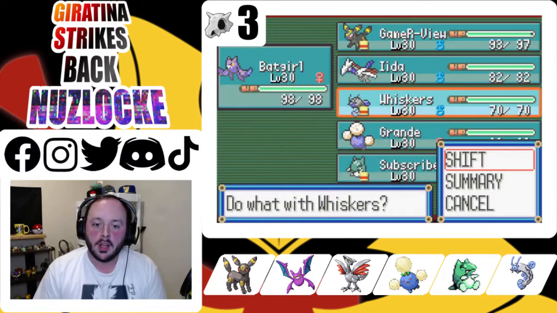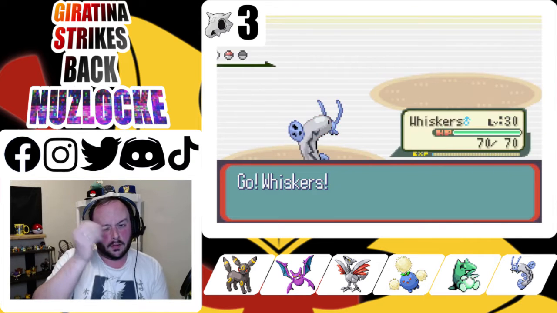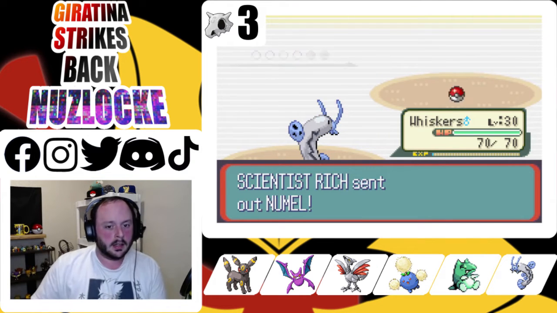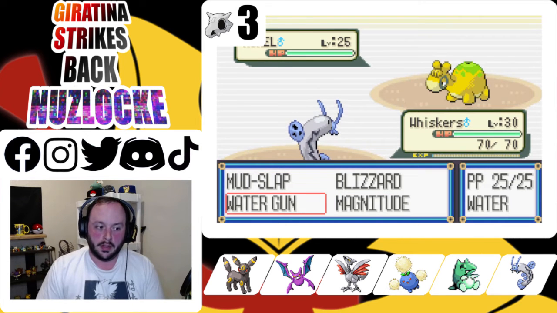Numel, I have a water type. Whiskers does need to evolve. I don't remember if it's level 30 or level 32 he evolves. It's one of the two. I don't remember exactly. But I think his was also the same thing. I wanted Earthquake, I think it was.